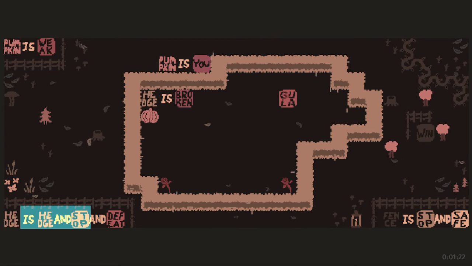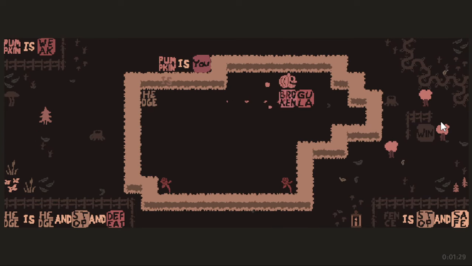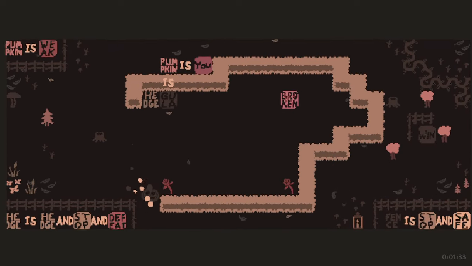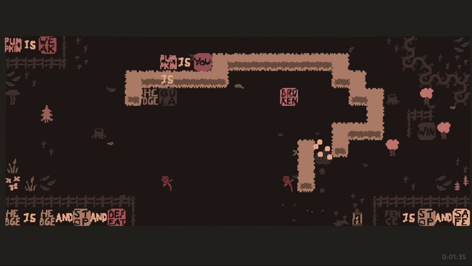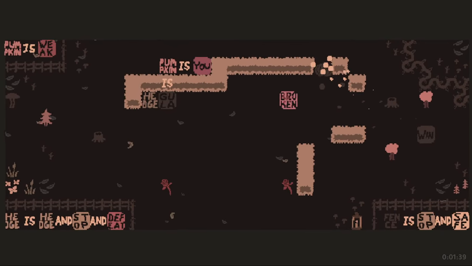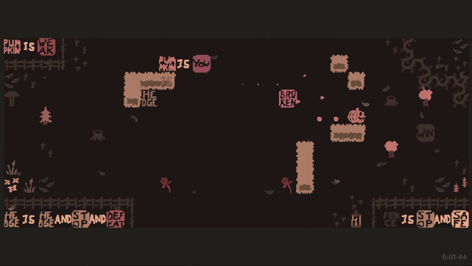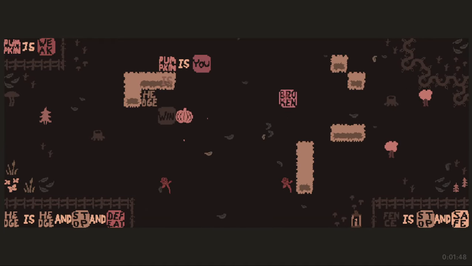Currently, we got the whole hedge is stop thing, but we can put this here, pumpkin is, and then set up pumpkin is gula. And because that means gluttony, we should be able to eat the hedge. There we go. Very nice. Now we can even eat the fence around win. Probably don't eat the text, though. All right. We can even eat gula. Lol. And then you can drag the win over here. Pumpkin is win. Cool.